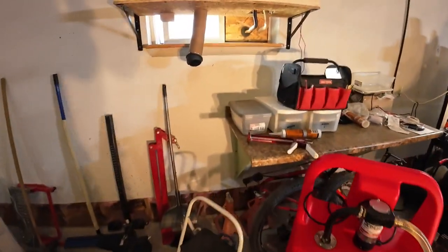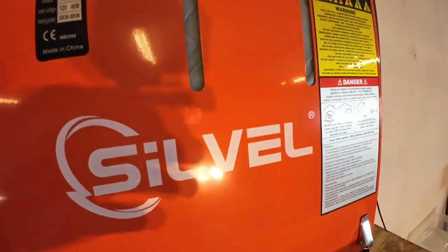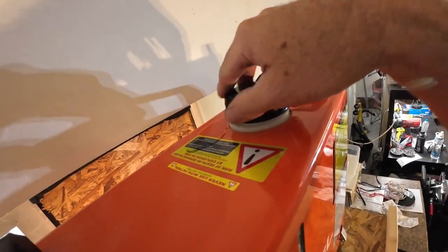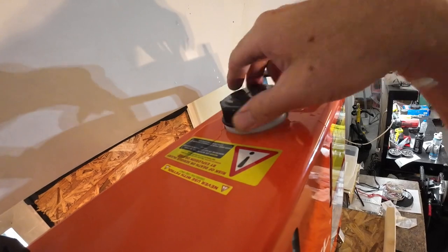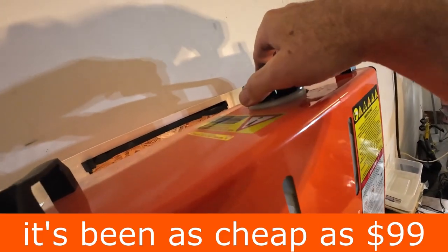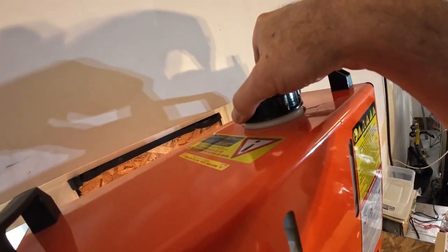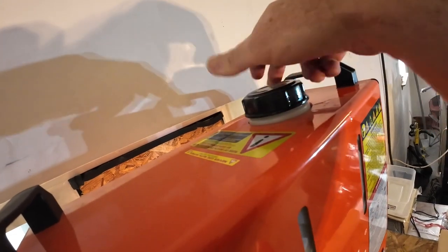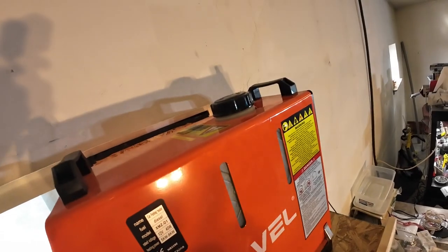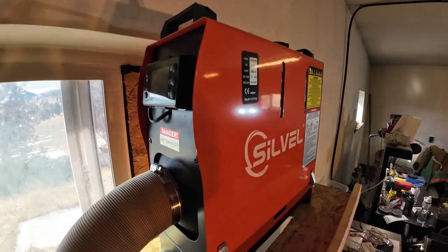Easier with just a little step stool, and I can reach the top now. And obviously that just took a few seconds to fill up, so we'll put the cap back on here. By the way, if you buy this cheapest Amazon diesel heater, just know that this cap is not super secure. The threads just pop right over, it doesn't make a good seal at all. So don't plan on sloshing it around in the back of your truck and expect it to stay dry, you know what I mean? But otherwise, this diesel heater actually works really well.